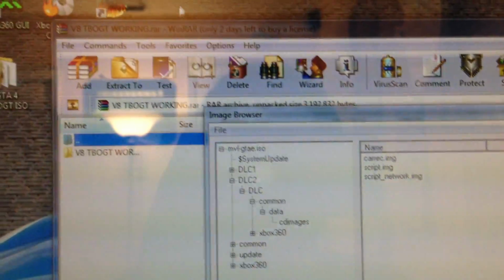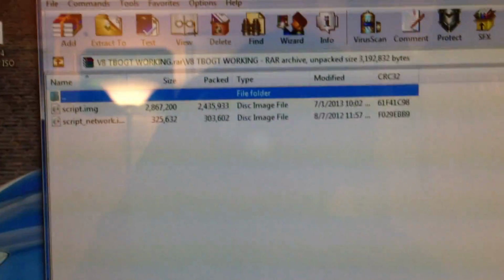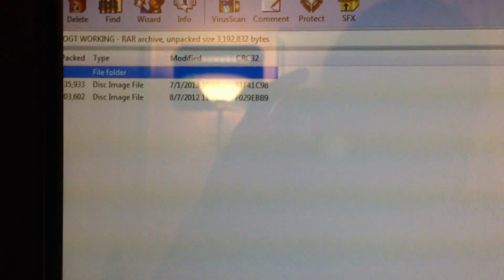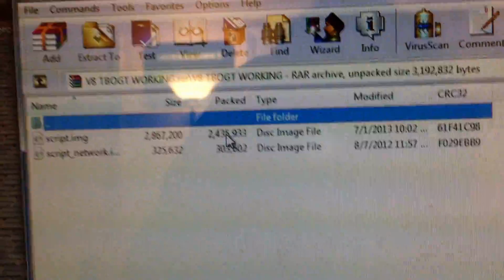Right here. Alright, working. The working edition is the one that you want. Now what you're going to do is go over here, open and take out the file. Hold on, let's close this. Minimize down. Alright. There's your script network for the Battlegate Tony for the image.